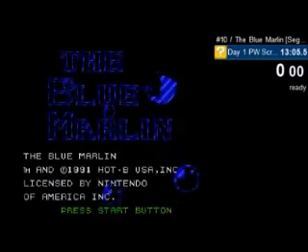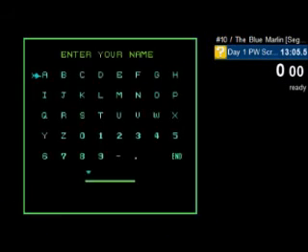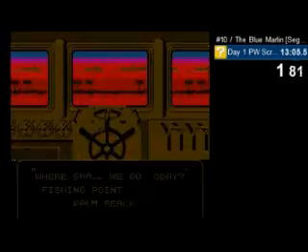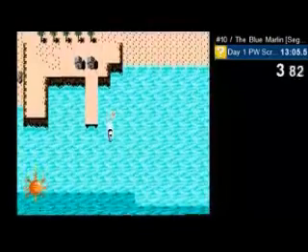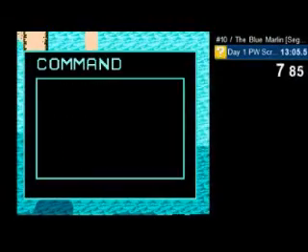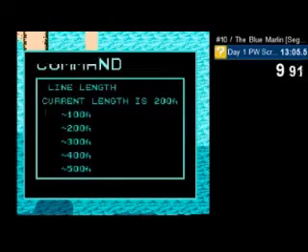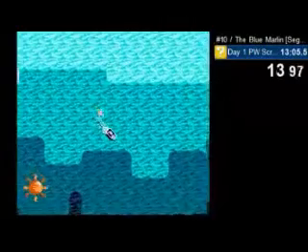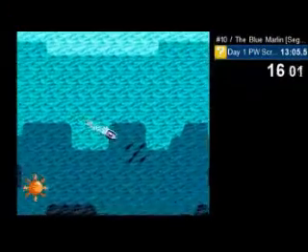This is a speedrun of the Blue Marlin for NES. A speedrun, very simply, is just playing the game through from beginning to end. A segmented speedrun is playing a game from beginning to end in segments or pieces and taking the sum of the best times of each piece, adding them together for a final time.